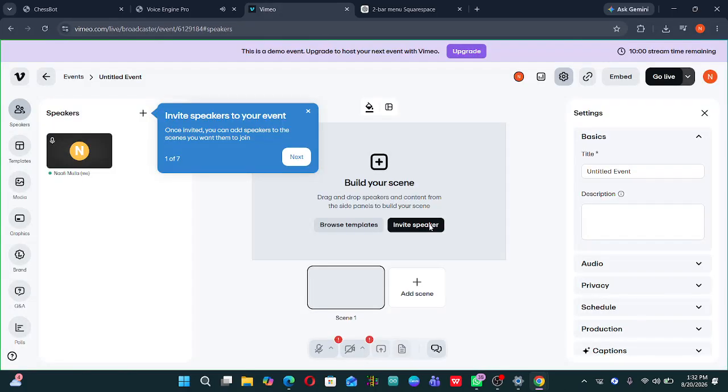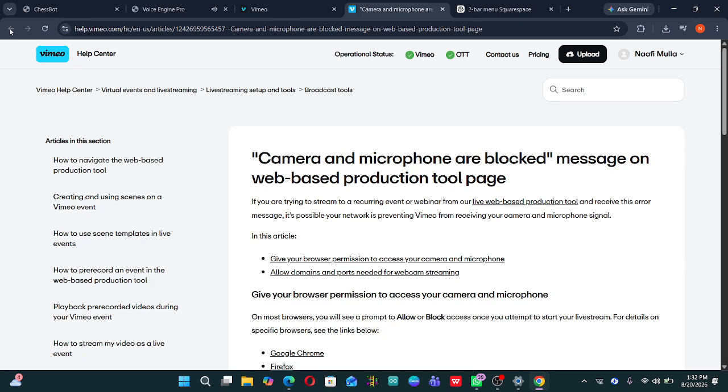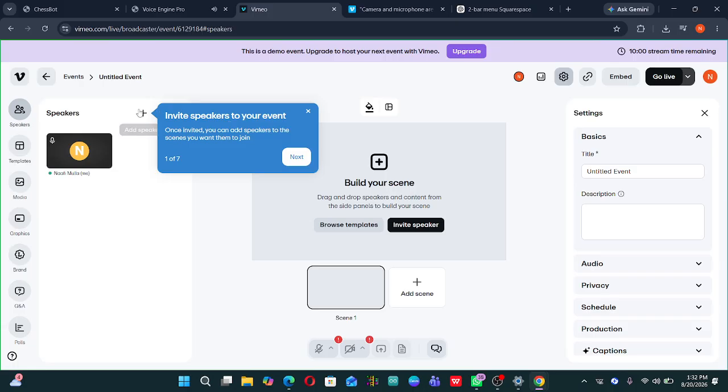Now, you're almost there. After allowing access, it's time to select which camera and microphone you want to use. If you have multiple devices connected to your computer, set the one that gives you the best audio and visual quality. Once you've selected your camera and microphone, take a moment to check the preview. This is where you'll want to make sure everything looks good on screen and sounds solid as well. Adjust any lighting or audio levels as needed.